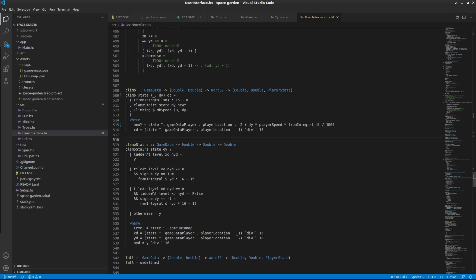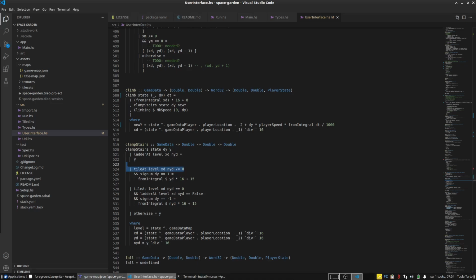Same thing here. If the new location doesn't have anything, so it's an empty tile, there's no ladder there, and we are going upwards, then we know that we have reached the top of the ladder, we are about to overshoot it, so again we stop right at the correct spot, which at the top of the ladder is not the ladder tile, but the tile above it and at the bottom row of that tile. Otherwise we just use it as it is. And that's how you do the climbing.